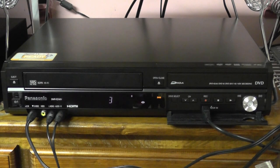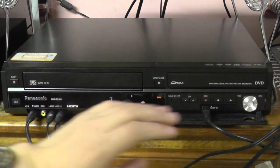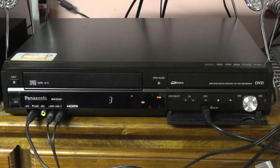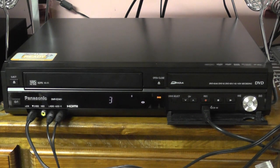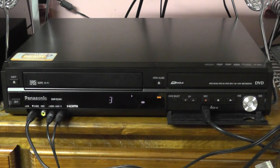This here is my pride and joy: my Panasonic EZ-48V. It is a VHS and DVD combo recorder. It can transfer from VHS to DVD and vice versa. It's also multi-region — as you can see, it says PAL/NTSC just below the VHS logo — meaning it can play foreign DVDs and foreign VHS tapes. It also has many different ports. On the front it has an S-Video and composite input. On the back it has many more inputs. It also has a DV input, which is for transferring mini DV tapes.